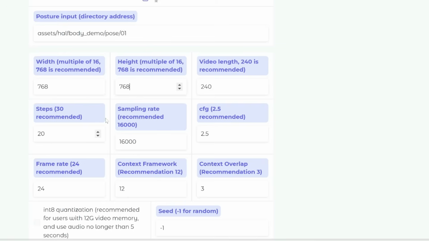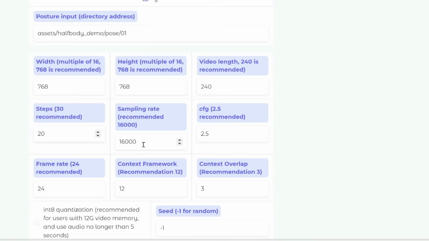And then steps, sampling rate, and CFG, you should be familiar with these terms if you've been playing around with Stable Diffusion or Flux. So steps is just the number of iterations used to generate the video. And in general, the more steps you have, the higher quality and more detailed the video will be, but at a certain point, you'll get diminishing returns. So if you set the steps to like 100, then it's usually too much. But if you set it too low, like 10 steps, then your video is going to be really low quality. Anyways, the default value when I open this interface is 20, so let's just leave it at that.